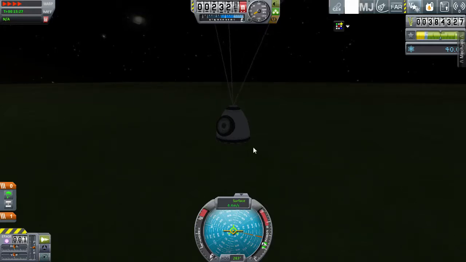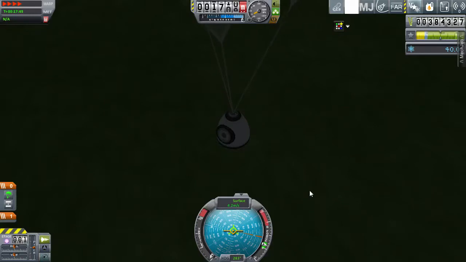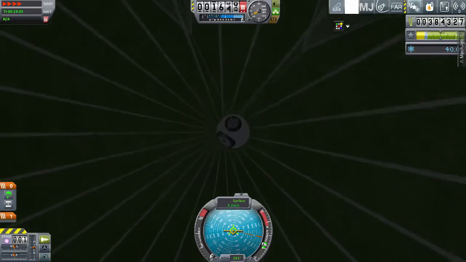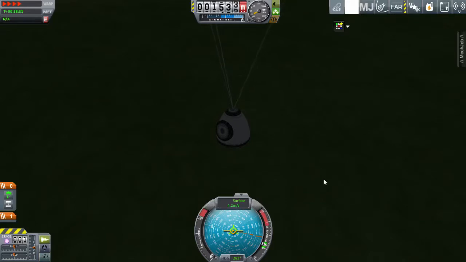This is going to take quite a while. I don't know what to do. I think I might just fast forward this in editing, because there's quite a while to go. We're dropping at about 5 meters per second, and we're 2 kilometers up. I forgot to reset the parachute limits, so I'll be sitting here a while. Yeah, I'm just going to fast forward through this in Sony Vegas.